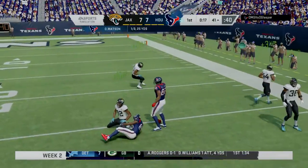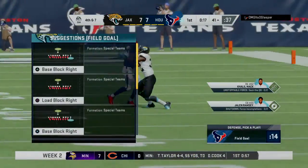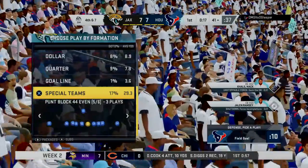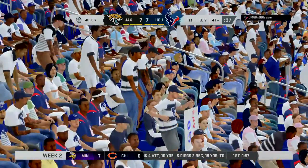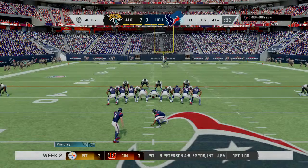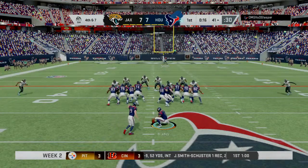Now a 3rd down throw, but it misses the target, incomplete. You can tell they were hoping for a flag there offensively. Several on the sideline motioning. Hey, why not a penalty? What did you see? Yeah, I think you've got to let them play, and the officials are instructed: if there's contact coming from both sides, no flag. Let them fight it out. And that forces 4th down.